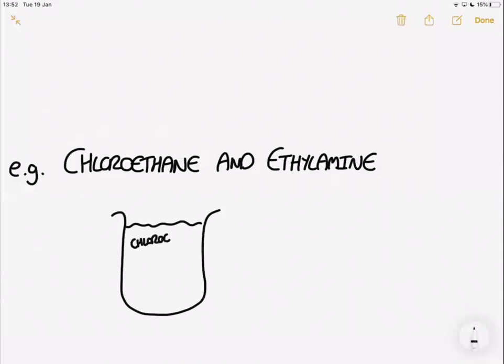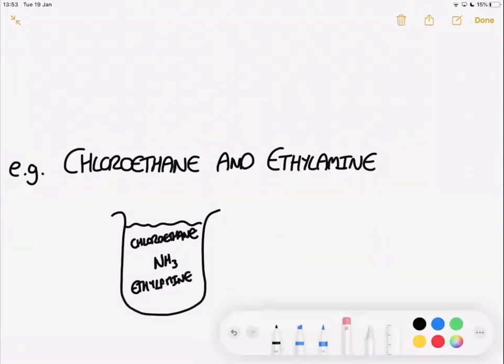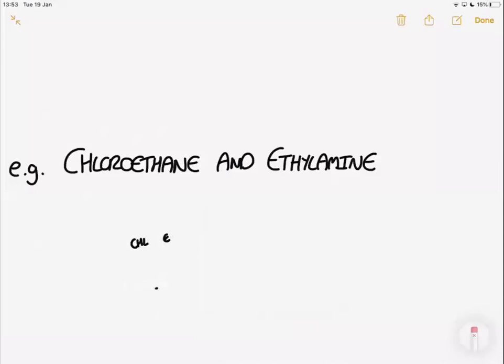I didn't budget enough space for this, did I? Chloroethane is available, ammonia is available, and ethylamine is available. Well, through some random collisions, right, some of your ethylamine is definitely going to hit some of your unreacted chloroethane. And when that happens, things start to get a little more complicated. So let's have a look at it.